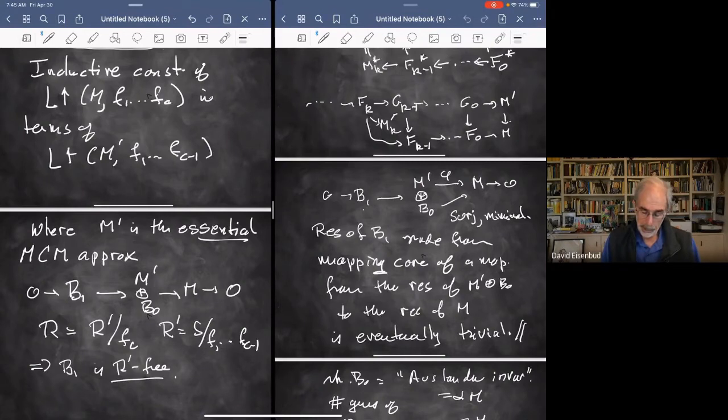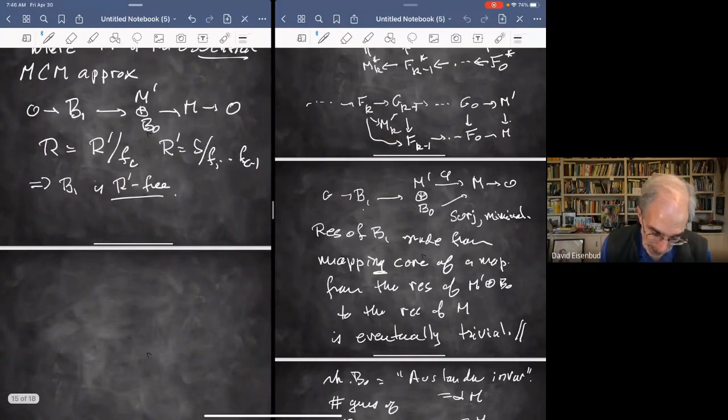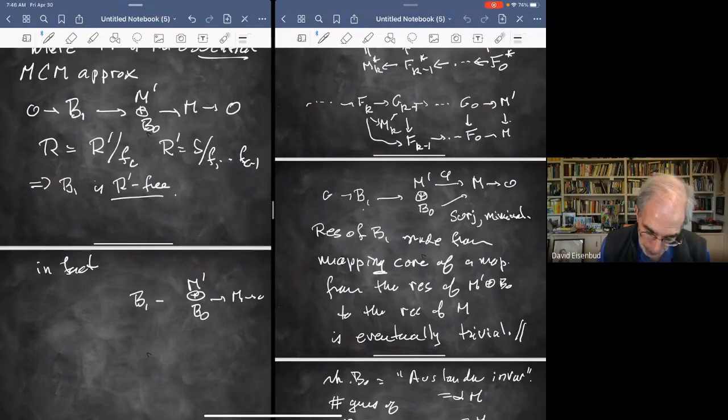And it looks like we already almost have the beginning of a matrix factorization, right? We have a projective dimension 1 presentation of M. Why not make a matrix factorization out of it? And in fact, you can. I'm not going to use this, but you could take M prime to M, and then B1. And then there's a homotopy again, M prime plus B naught to B1, etc.